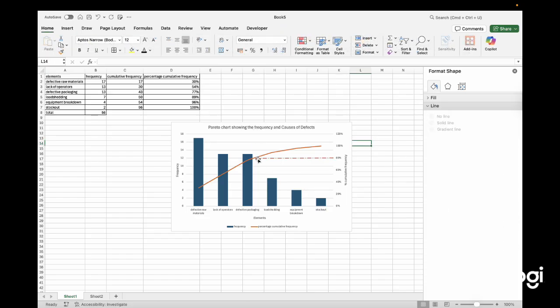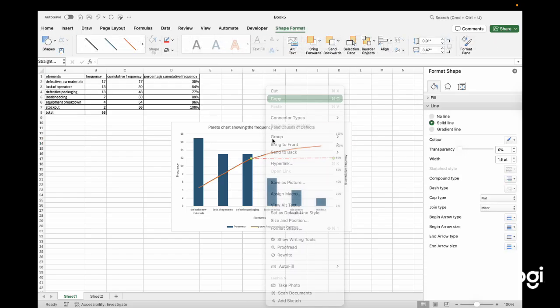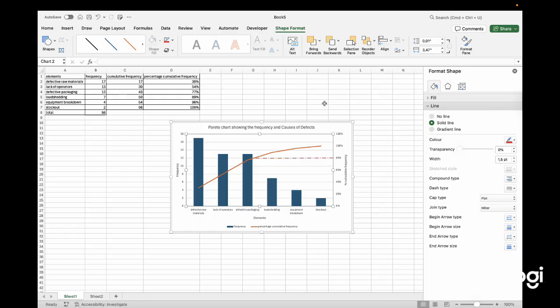I'm going to copy and paste the line, and then turn it around. So this is your 80-20 line.